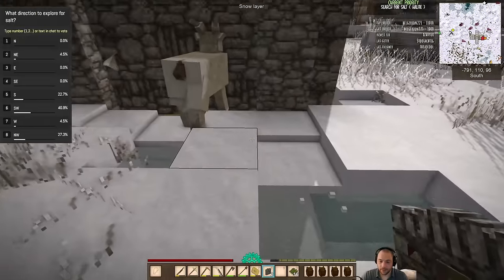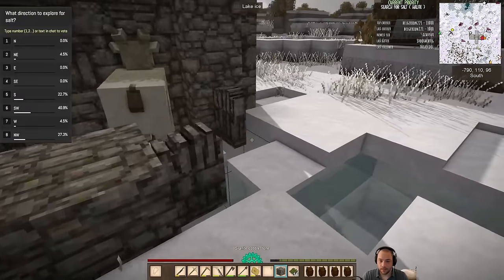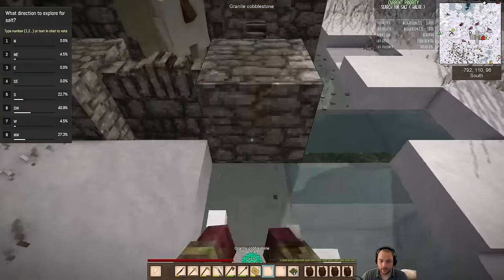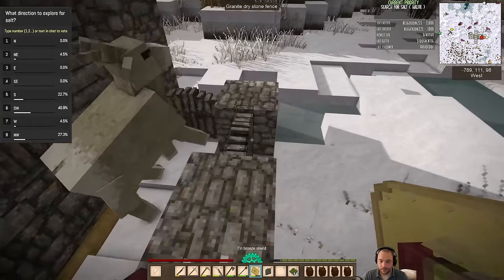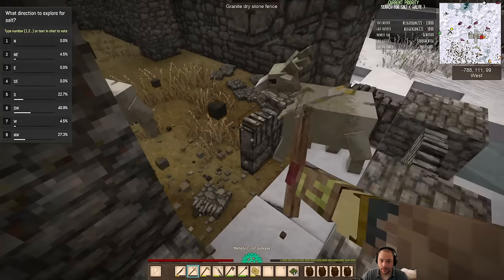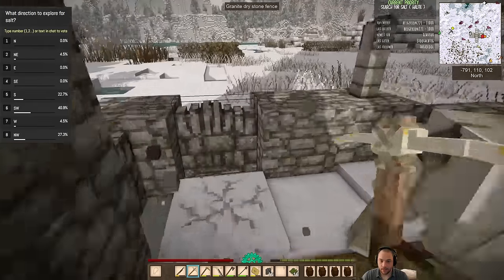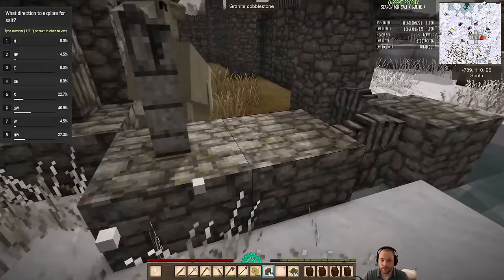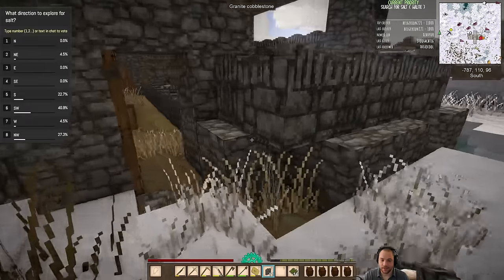A little larger on this side. Oops. Oh, sliding. Don't climb it. Don't climb it. No, I know you're capable of climbing it, but don't. Stop it. Stop. Quit resisting.